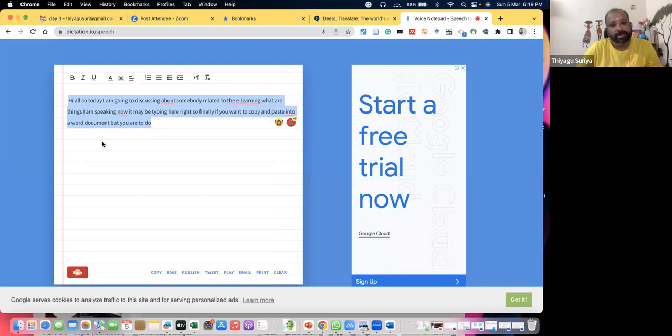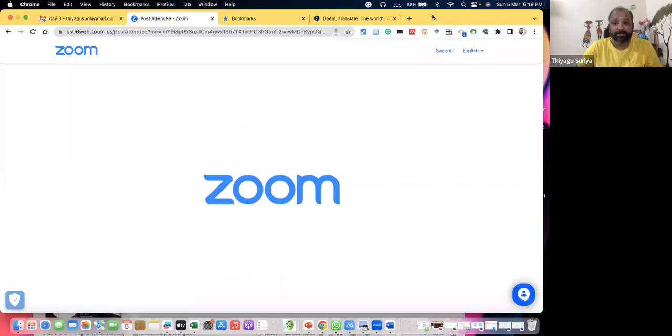So like this, suppose in your MS Office or any other, even Microsoft or Google Docs is not supporting, kindly use this as a tool for dictation and voice typing. Particularly when people are writing a research article, they are fed up with the typing. If you are good at typing, you can type very fast, but for others, this kind of tool is very useful.